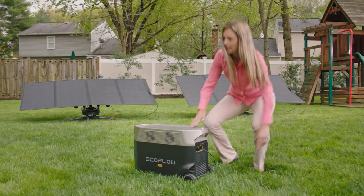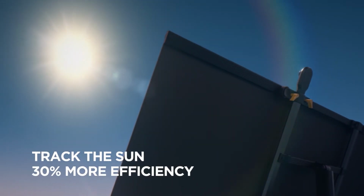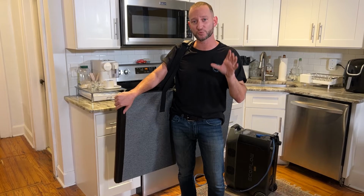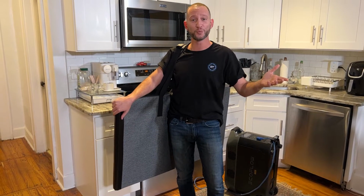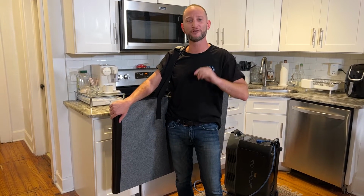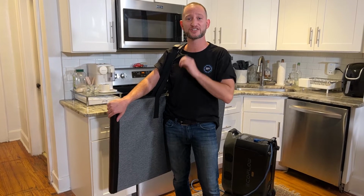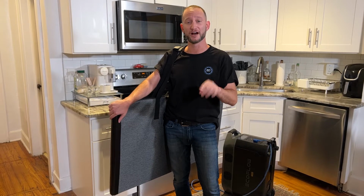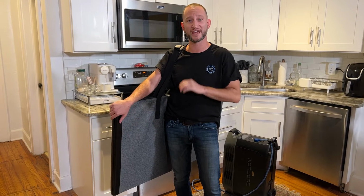And speaking of recharging, there are going to be 5 different ways that we're offering. We've got the AC. When you plug this into the AC, we have the fastest recharge rate in the entire industry. So hey, you're here right now. You've clicked that little button for that Delta Pro and 400-watt solar panel. You're now watching and looking at the fastest recharge rate in the industry for your power station. In under 3 hours, 2.7 hours, you'll be able to recharge it just via the AC.